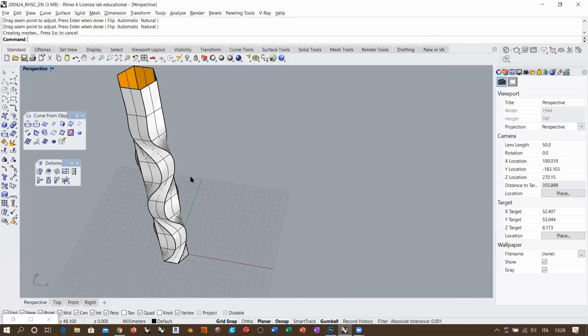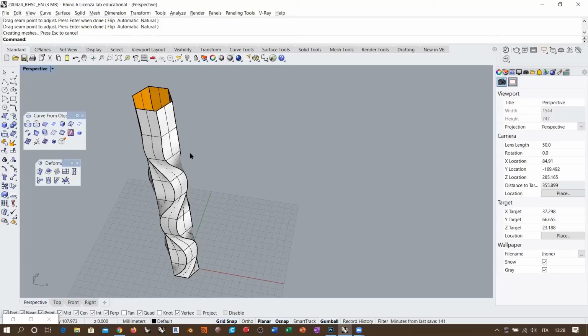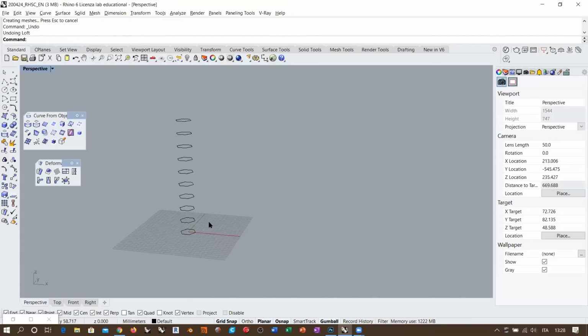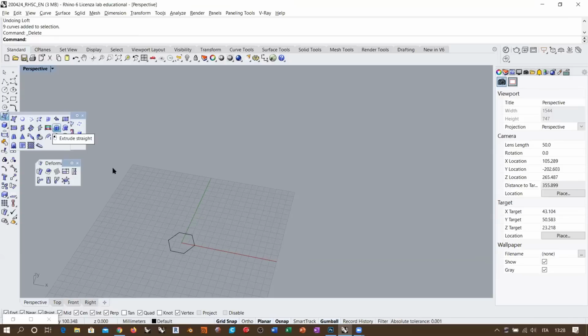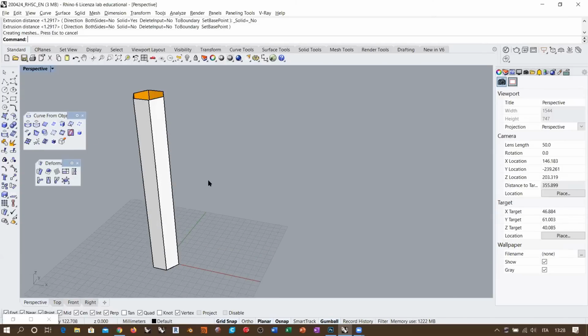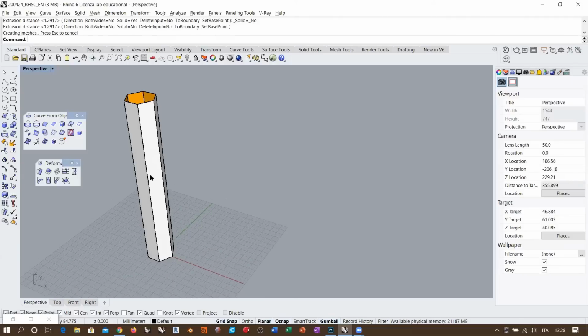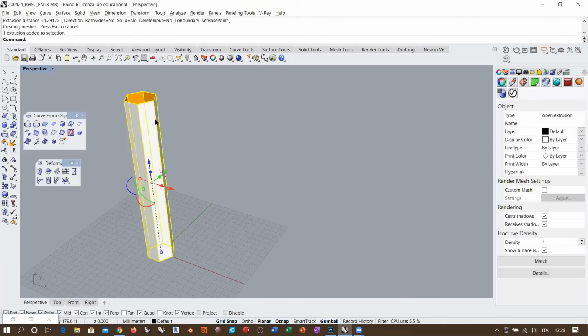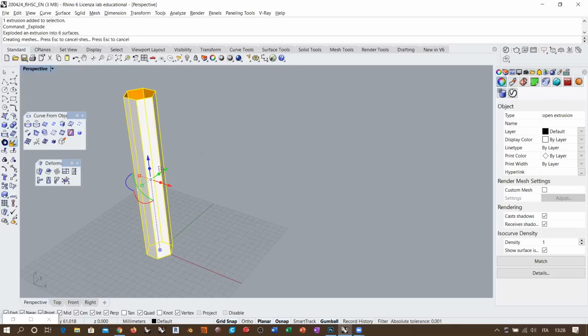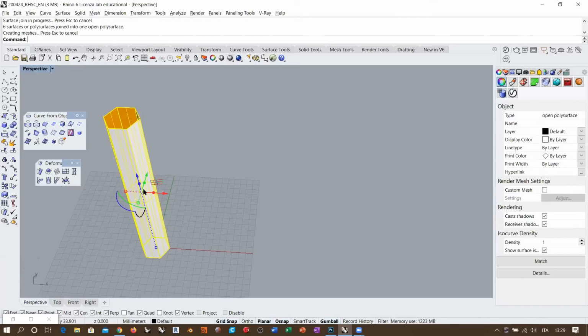So one thing, if you want to, for example, apply a text over this thing, okay? Well, let's simplify this a little. So I'm just going to create an extrusion, okay? So if I extrude this object like this, and I want to apply a text all over this hexagonal surface, I am in trouble because this has creases, this has kink lines, okay? Visible discontinuity. So this is a polysurface. Okay? So if I explode it and join it back together, this is a polysurface. So I cannot easily apply a text over it.